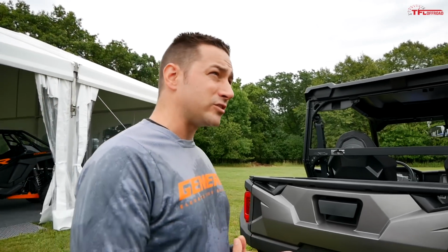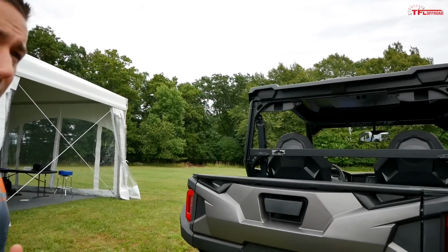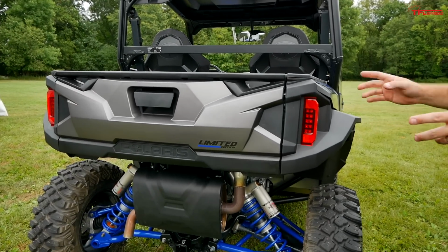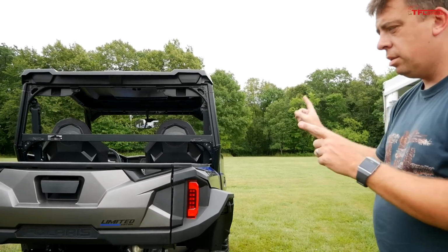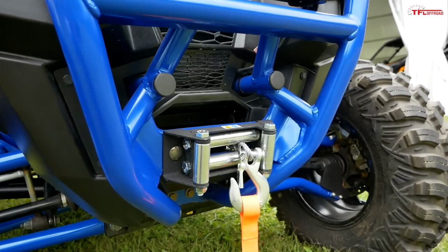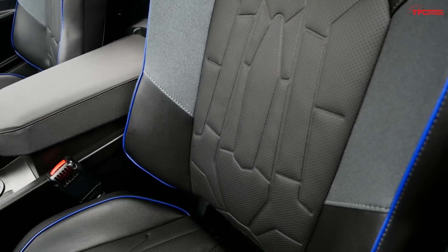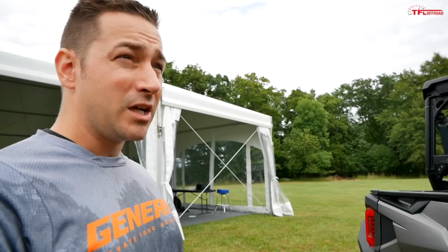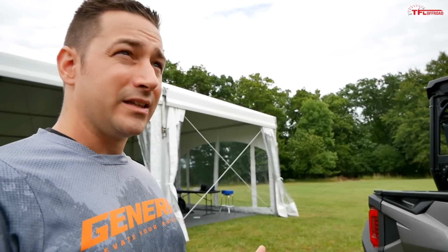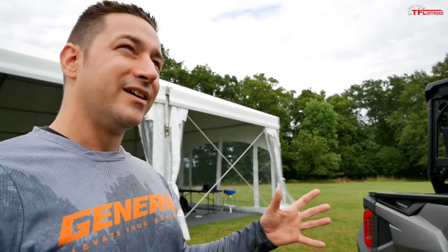So that's just $1,000 over the comparable General XP with the Ride Command package. For $1,000 you get the color scheme, the special touches, the beadlock wheels, front bumper with the light, the seats, and the steering wheel. And then obviously it comes with Ride Command and the Rockford Fosgate Stage 4 system. Very cool. It's an industry first that we have a Stage 4 400 watt system with a subwoofer from the factory.